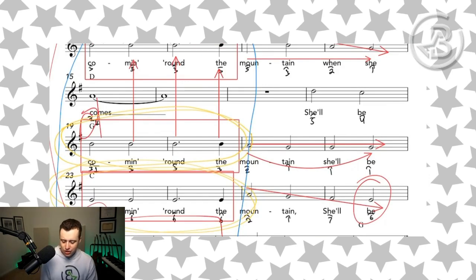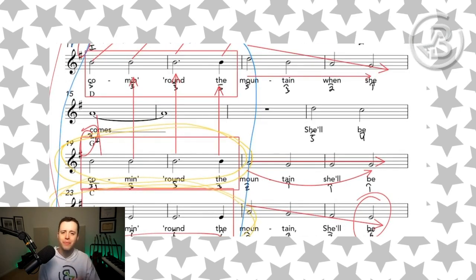So there are really interesting patterns that you can start to find once you actually go through and do these analyses, and you look at the scale degrees, and then you start to see the patterns. Then you look at the patterns, not just of the notes, but also the rhythms, and also look at the patterns of the chords. I will see you in the next lesson.